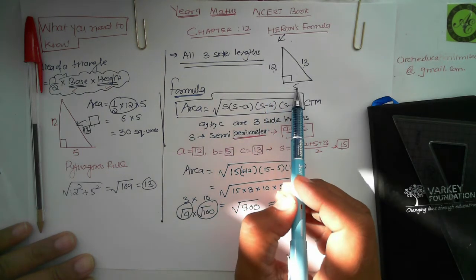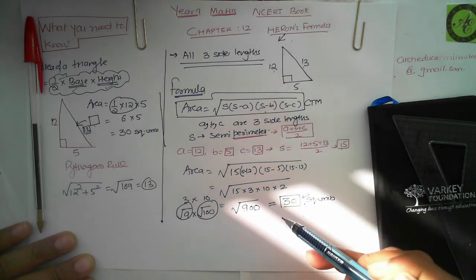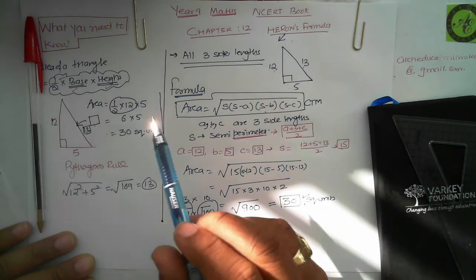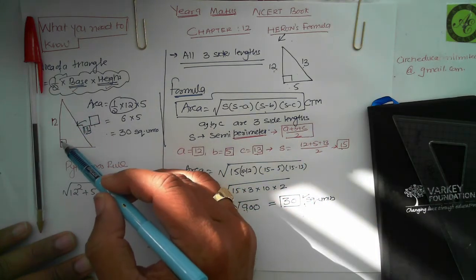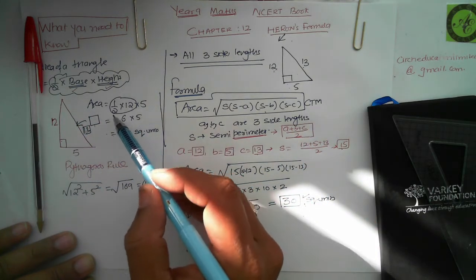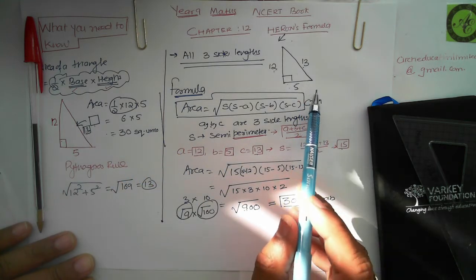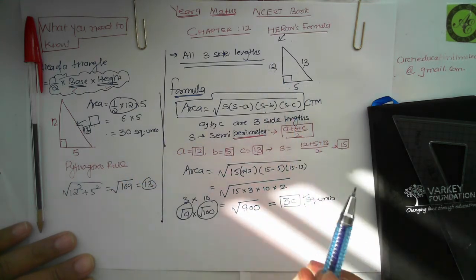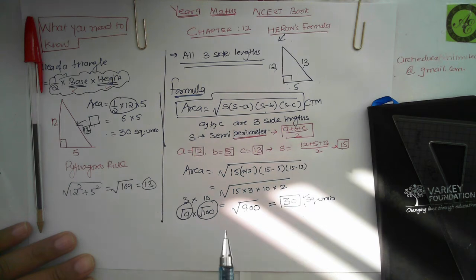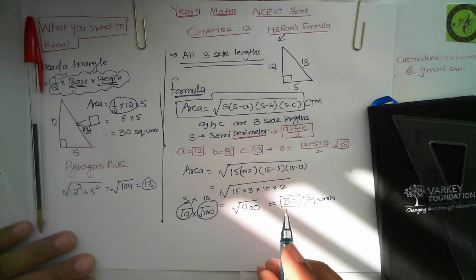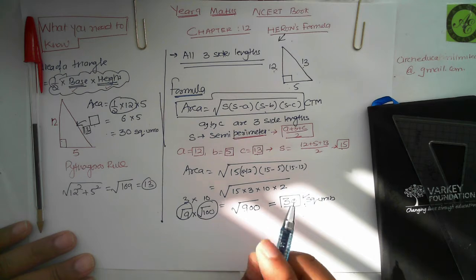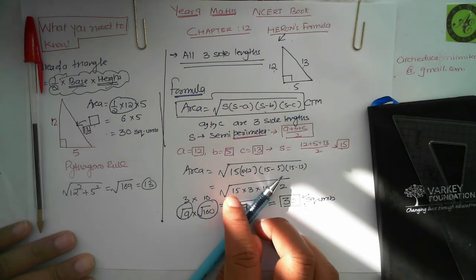This is just a proof that the answer obviously has to come the same whichever formula you use. So the convenience is: if you have the height given, you use half base times height. But if you do not have the height given, then you have to use this formula. What we're going to do now, guys, is use some questions from exercise 1 and 2. Exercise 1 is about the formula and its applications, and 2 is more about the applications in finding the area of quadrilaterals. We do these questions one by one now. Just wait.